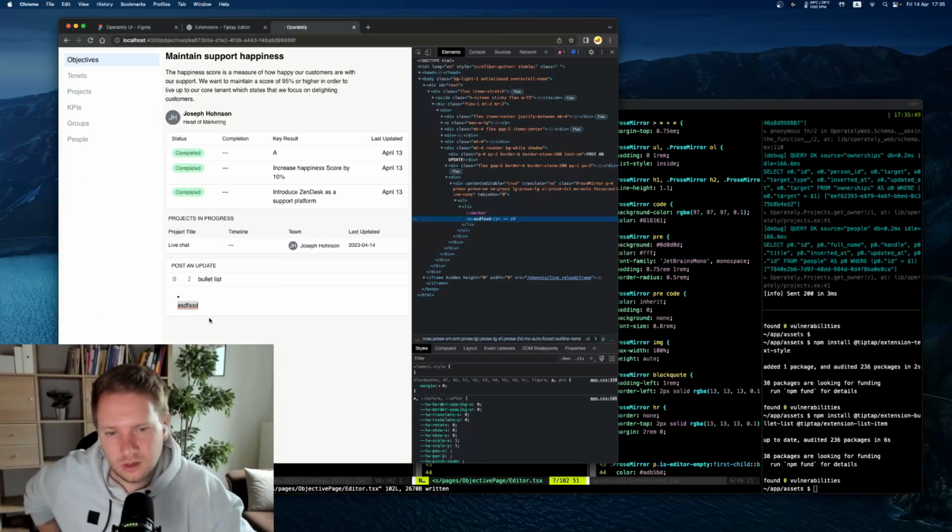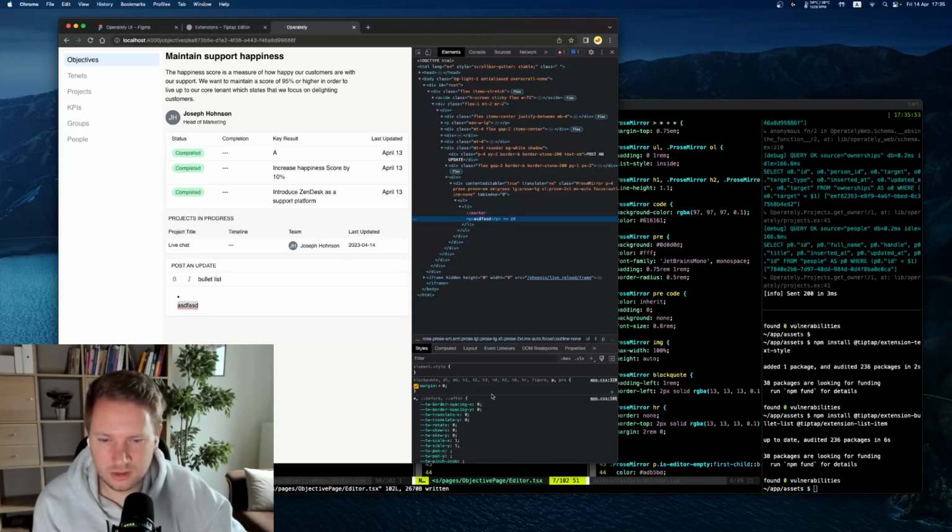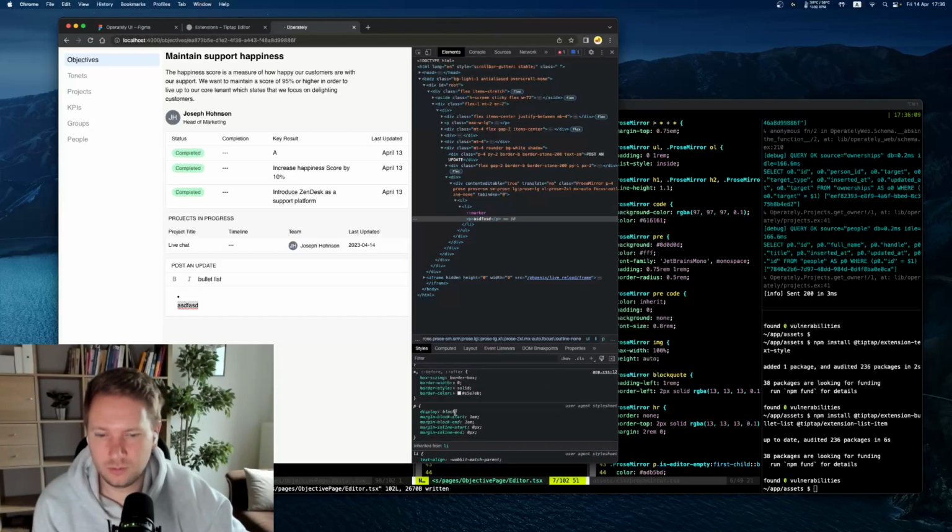Maybe it's not TipTap, maybe it's my class, something that it is doing. Pre-margin 0. Not this. Bunch of Tailwind, box sizing, not really border width, border style, border color. Display as block. I mean, that is the default.